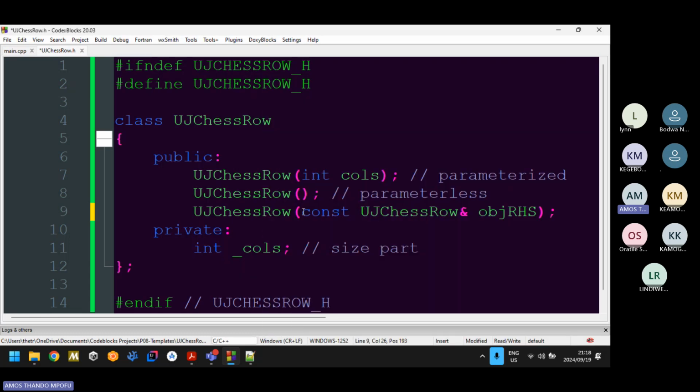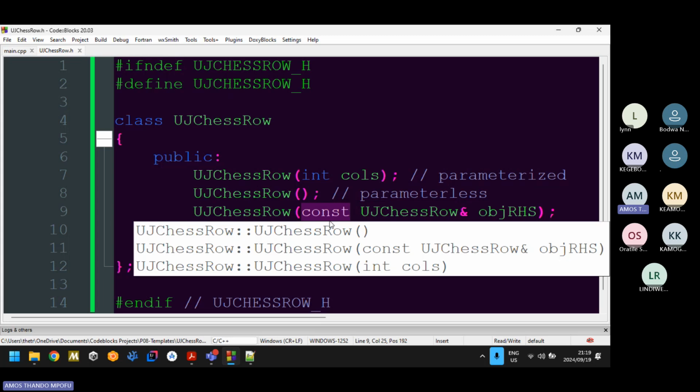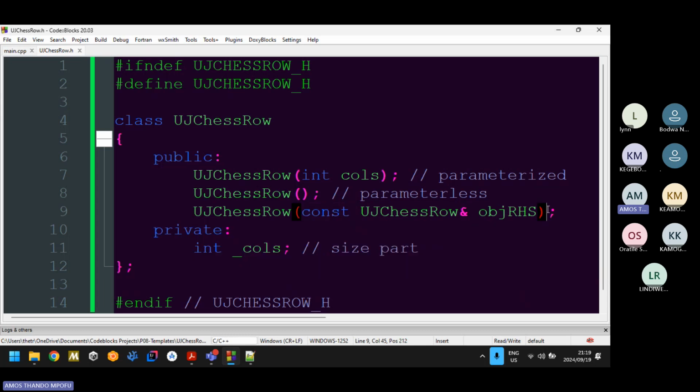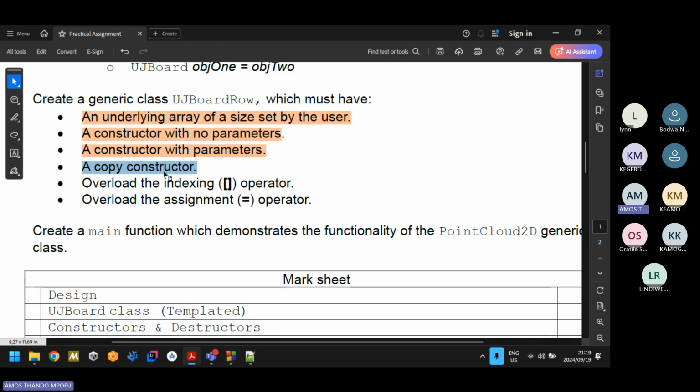So I'm going to append a const there to say this should remain constant, even though you have the possibility of changing it since you're taking it by address. Make sure you prevent the user from making changes at all. Just copy, work with the values, don't change anything. So I'm going to put a const there. So we have the copy constructor, we've declared it, that's fine.